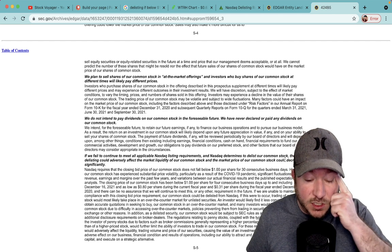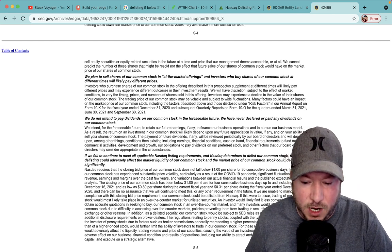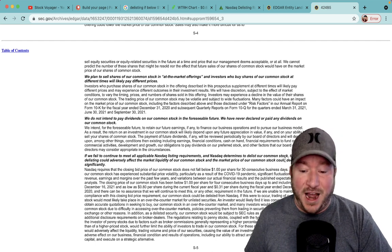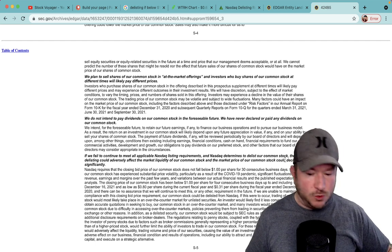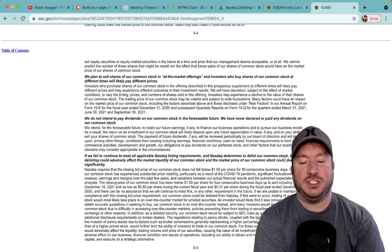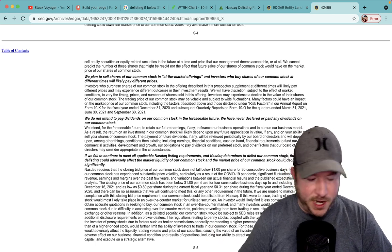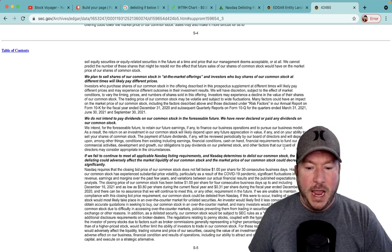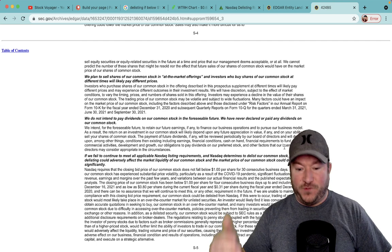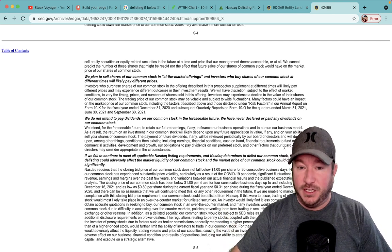the delisting could adversely affect the market liquidity of our common stock, and the market price of our common stock could decrease significantly. And I talked about this, and again, I'm not against Waitr. I have nothing against Waitr. I really believe in the future of the company. I don't know if they're going about funding this the correct way. And I would love to one day get back in Waitr, but first I want to know that they're not going to get a delisting notice.